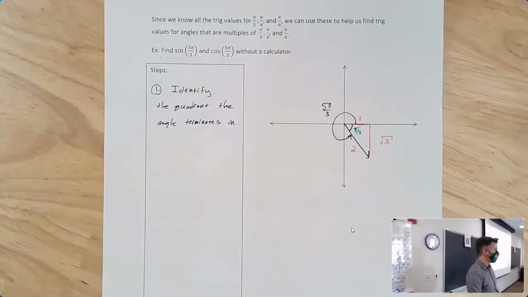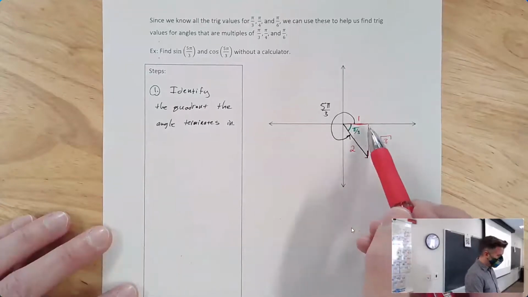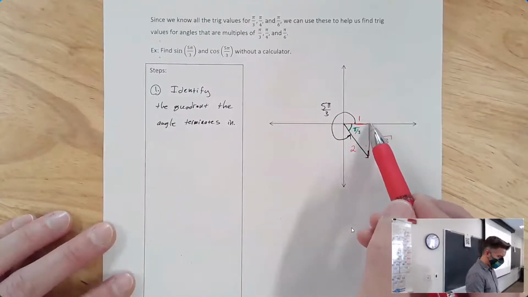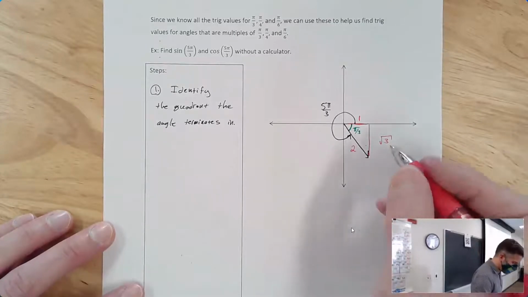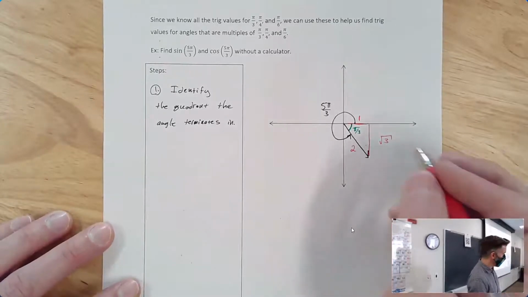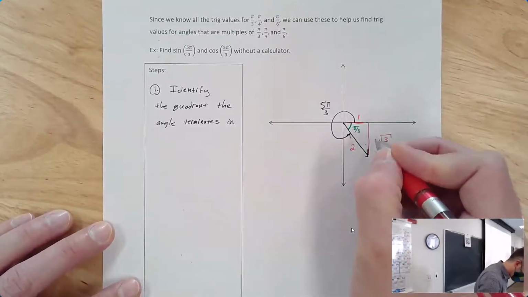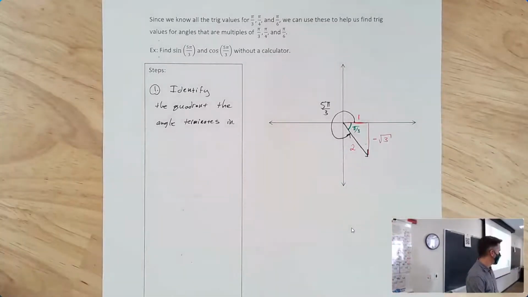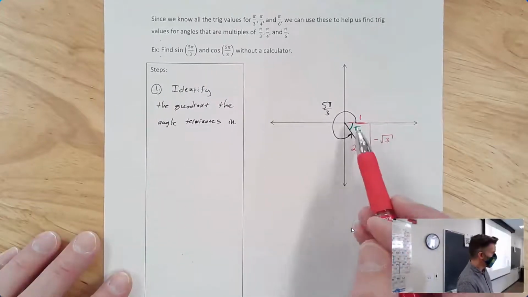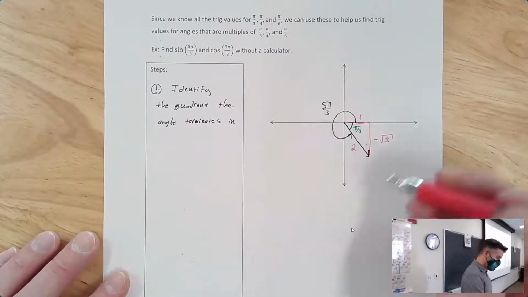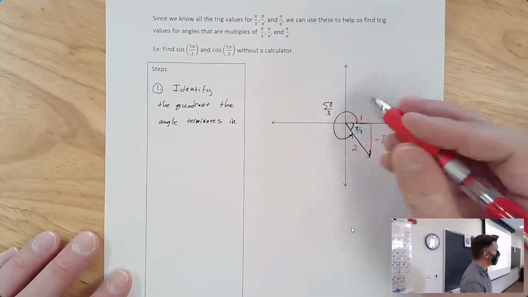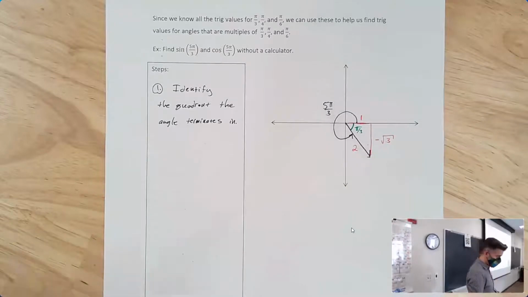Now there's a little trick here. I went 1 over, but I didn't go root 3 up. I went root 3 down. So really, although this is not my favorite way of doing it, it kind of explains how it works. That's a negative root 3. So if you go in the positive x direction, this part's going to be positive. But if you go in the negative x direction, that part will be negative. Same for the y's. The hypotenuse is always going to be positive.